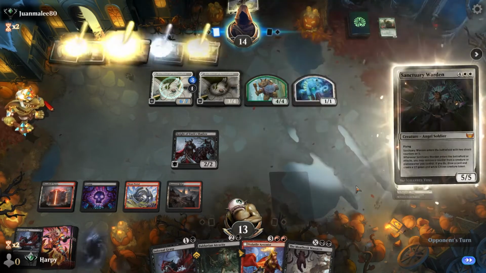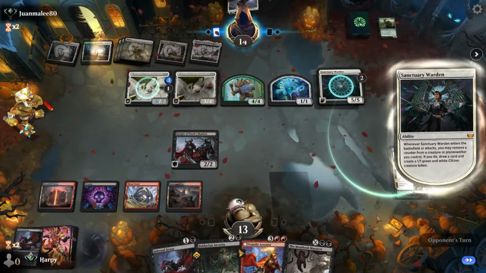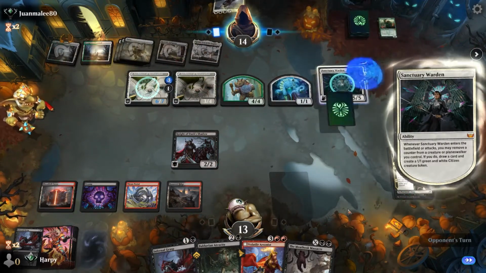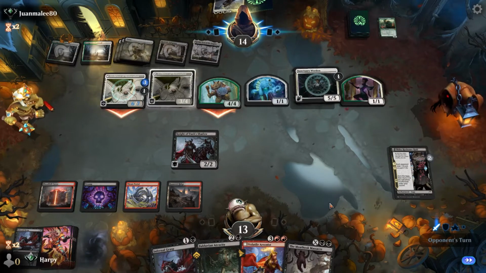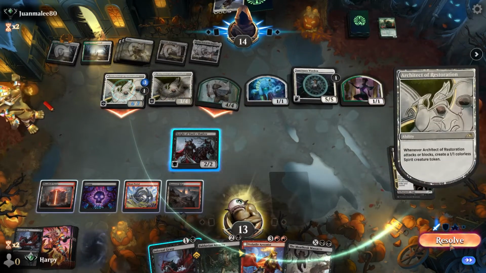So it seems that our deck may struggle if we get through to the later game and we haven't managed to get enough damage through. Certainly missing land drops hasn't been great here. Sanctuary Warden comes down and, yeah, this is pretty terrible. Opponent attacks for 10.